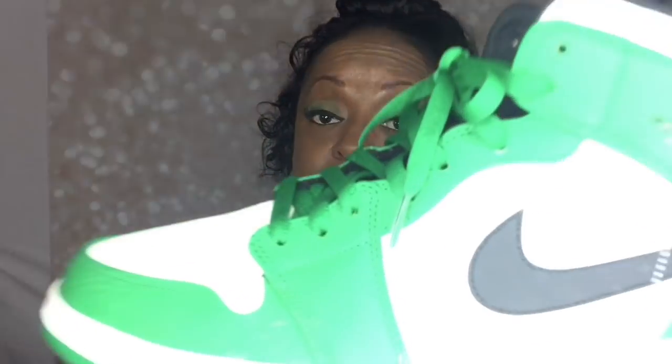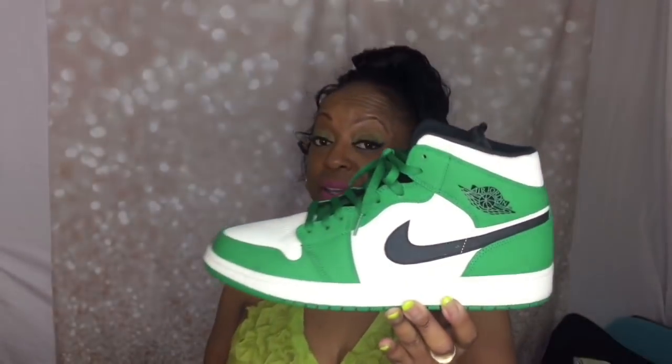These retail for two. Did you just see that spit come out of my mouth? Excuse me. Anywho, they're white, but it's not a pearly white. They're actually more like a soft off white, unless you're really looking hard at them like this. Even have the Air Jordan right in the front. Inside is no extra details. This is the regular jumping mat.